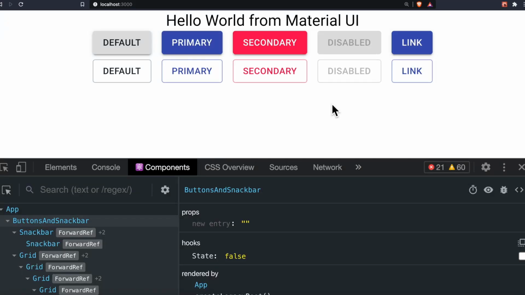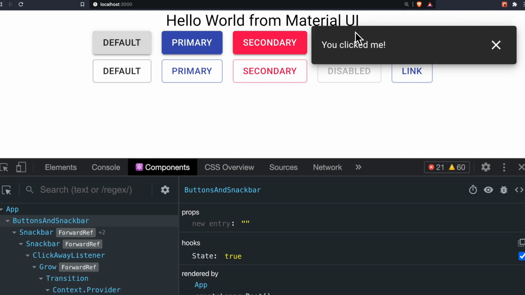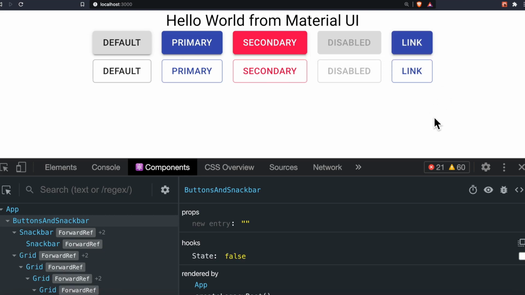Before we conclude our example, I want to mention a quick point about how to test this snack bar. So I'm going to click on this default button over here, and you can see that the snack bar has come up. But if you notice, I am hovering my mouse over the snack bar, and although we have specified that the snack bar has to disappear within 5 seconds, since my mouse is hovering over the snack bar it continues to stay visible even after 5 seconds. And if I move my mouse outside the snack bar, you can see that it will disappear after a couple of seconds. You can see that it has disappeared now.